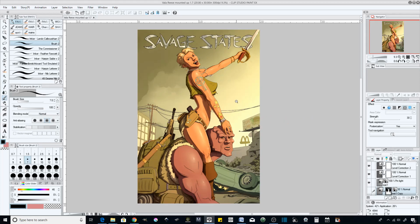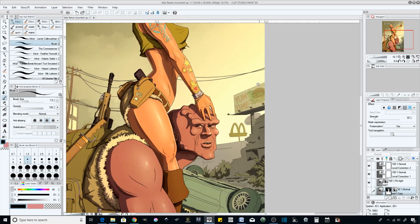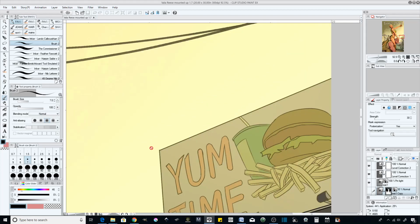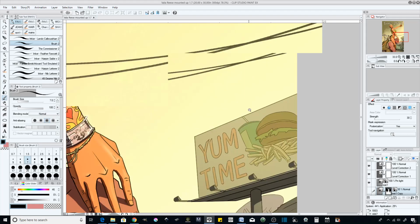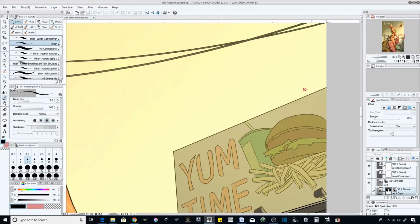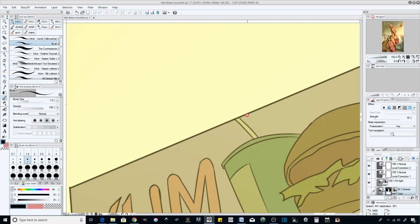Also, another thing that I did that I didn't really explain in earlier videos that I was planning on doing was I made copies of the vector pen lines, the ink lines, and then I converted those copies into raster layers, and then I went in and manually colored in. I locked the transparency on those lines, and went in and colored in and basically lightened a lot of the pen lines.